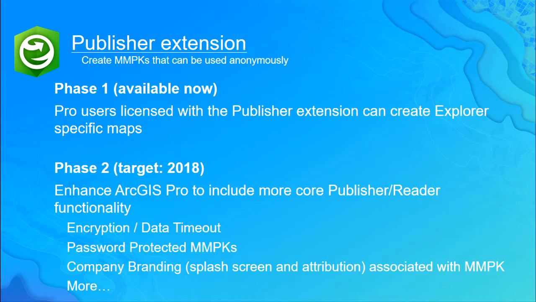Being able to password protect MMPKs, that's another requirement that we've heard for this capability. So you might not want them to have a named user account, but you can give them a password instead that they can unlock the MMPK and start using that functionality. There's a lot of stuff that we have planned, that we have coming for Publisher. Today, it's really about just making your MMPKs anonymous so that you can give them out to whoever you want without requiring a license.